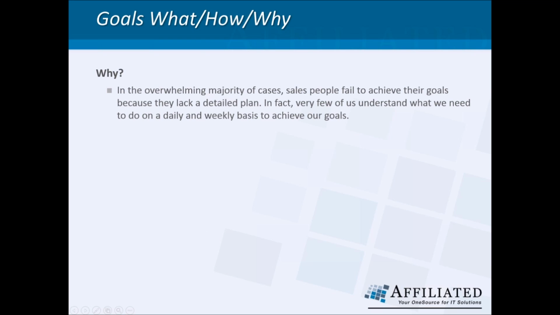And of course, why do we even have goals in the system? Here's a little statement that talks about it. A lot of salespeople, and actually anybody who has a goal in the CRM system, talk about failing to achieve their goals because of lack of planning. A lot of people may not know what their goals are.